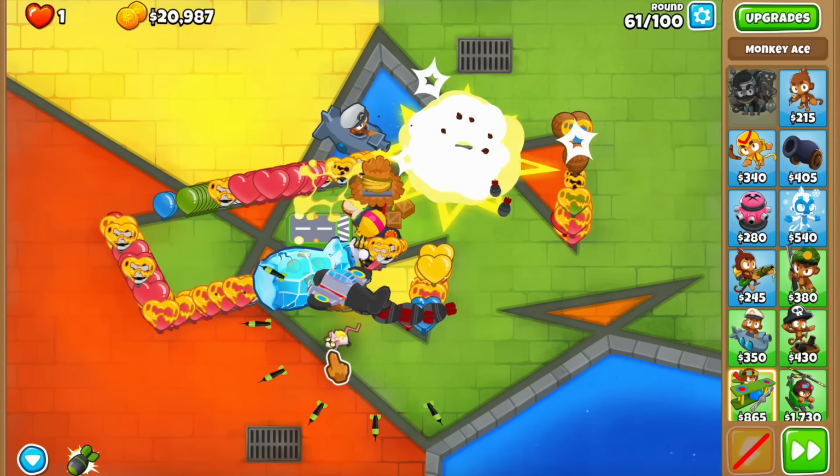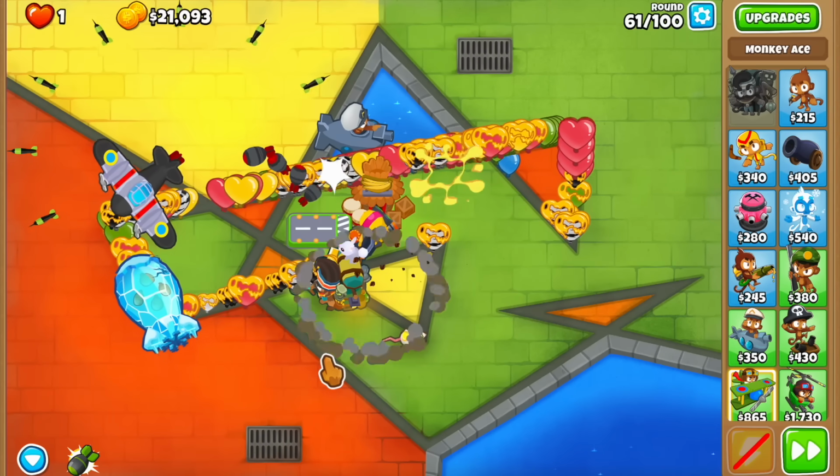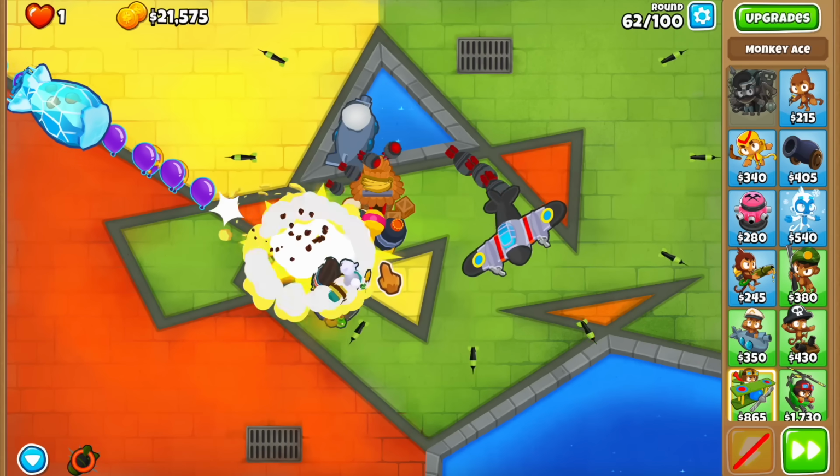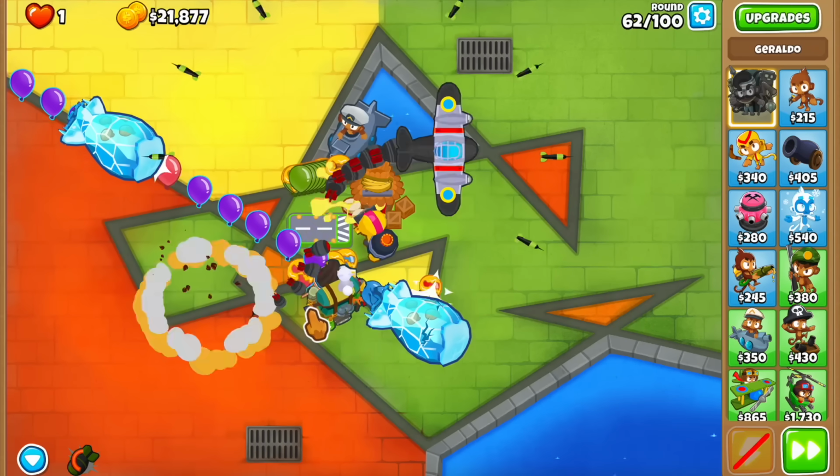Probably going to need to use the ability in this one, by the way. A lot of regrowths, and there's zebras, so that's a little bit annoying. And you know what? I think I'm just going to use it. Let's just clean out 61. This was our first ability. Still no rejuves with Geraldo, but I think we can survive 62.